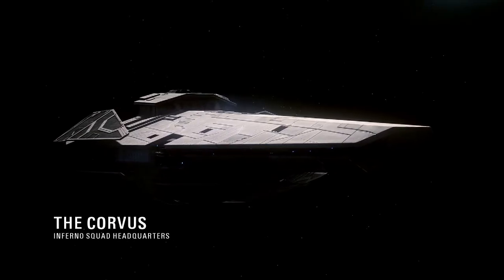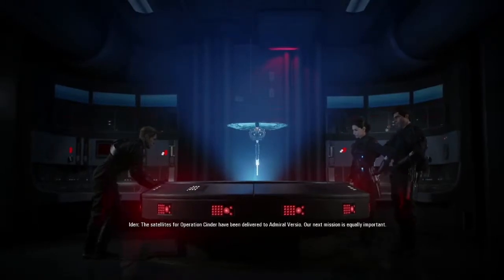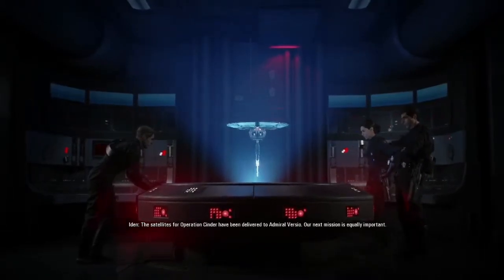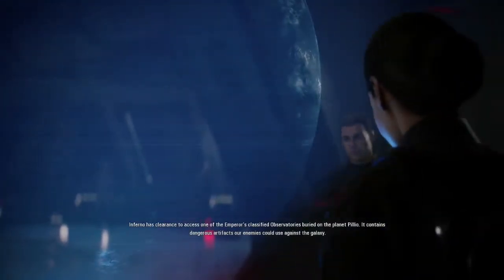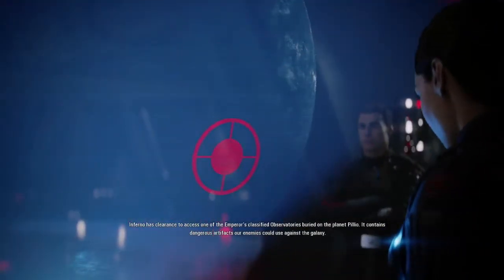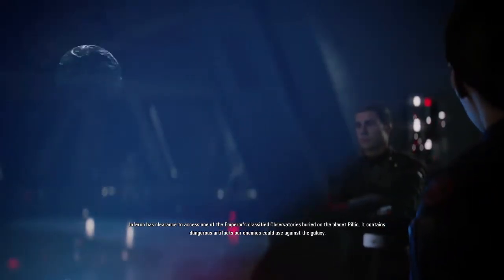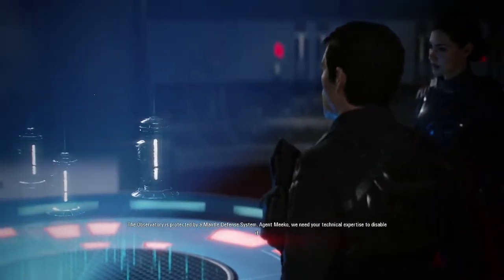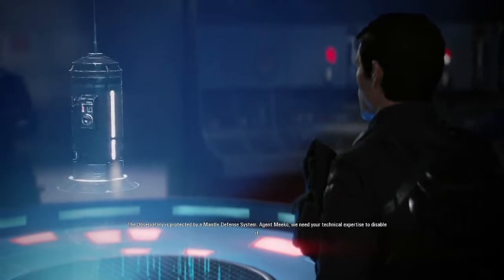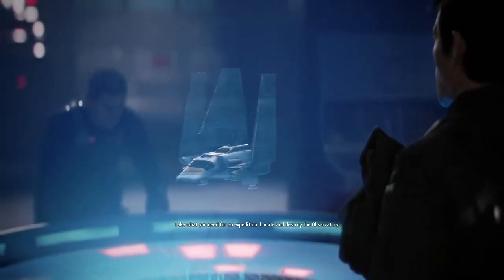Back on the Corvus, Inferno Squadron headquarters. The satellites for Operation Cinder have been delivered to Admiral Versio. Our next mission is equally important. Inferno has clearance to access one of the Emperor's classified observatories buried on the planet Pilio. It contains dangerous artifacts our enemies could use against the galaxy. The observatory is protected by a mantle defense system. Agent Miko, we need your technical expertise to disable it. Take what you need for an expedition, locate and destroy the observatory.